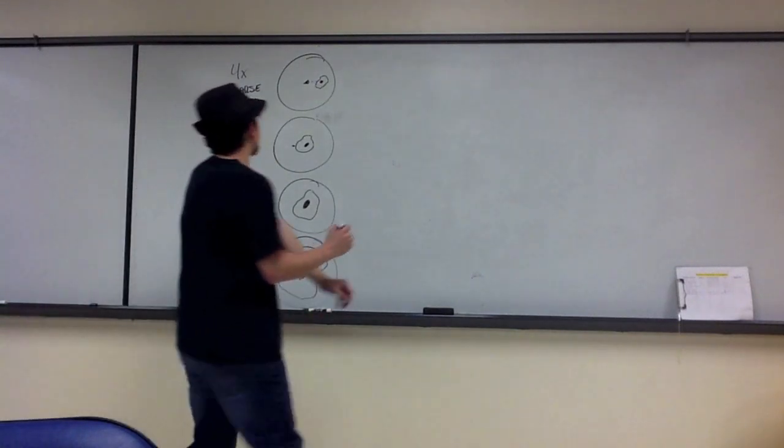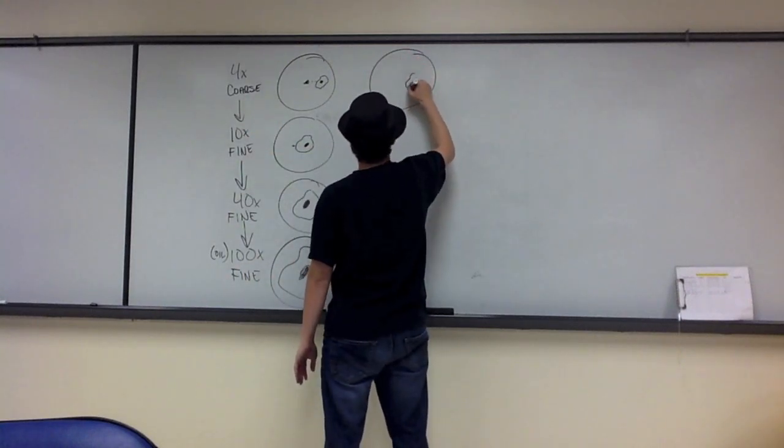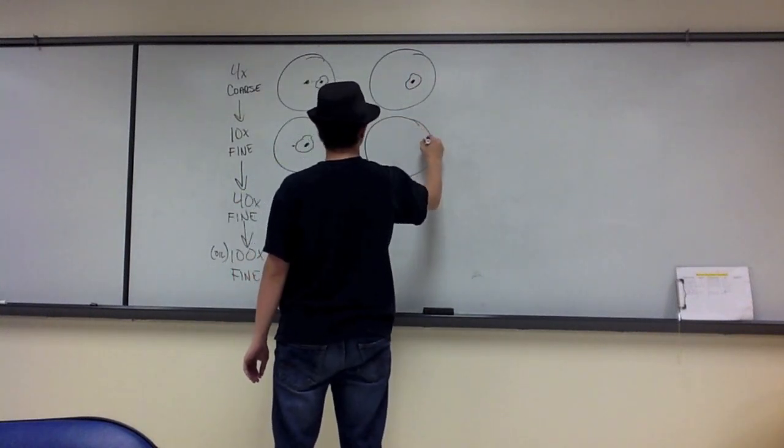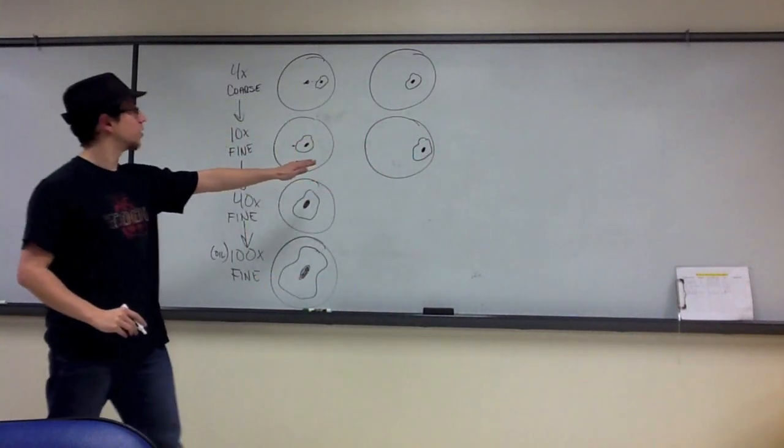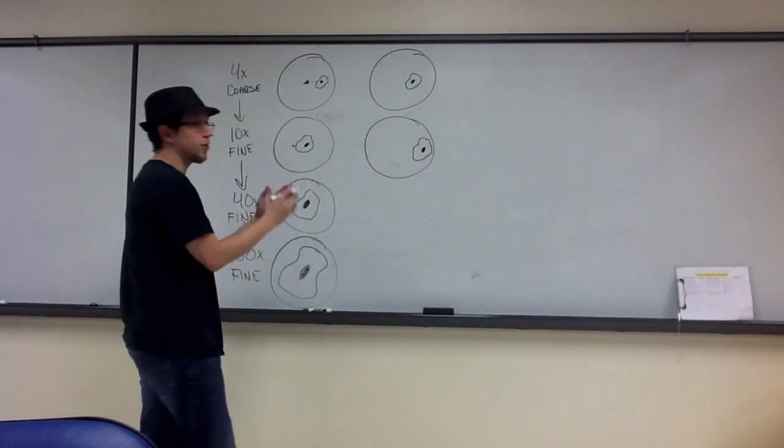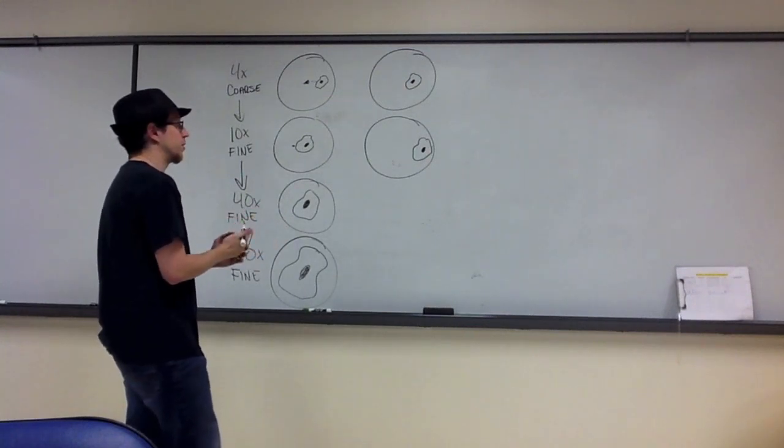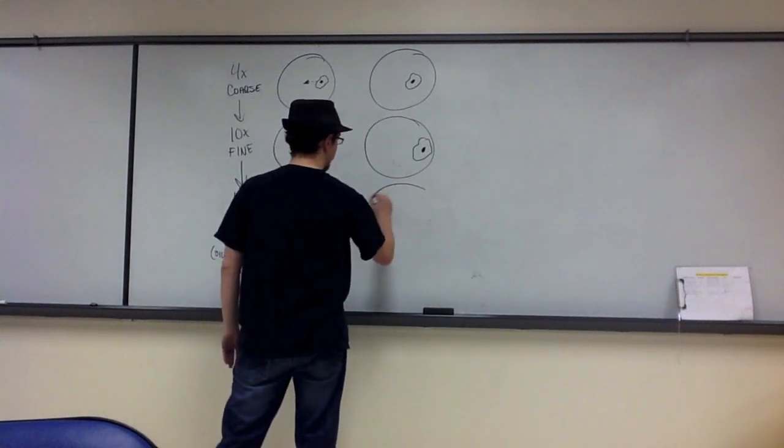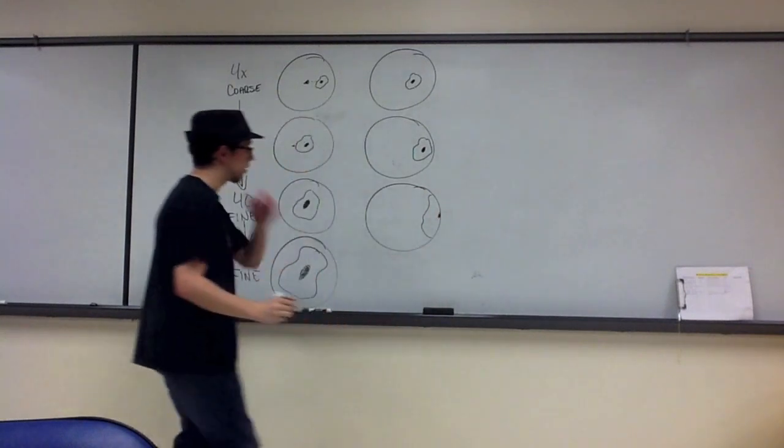Here's what happens if I didn't recenter that. I'm going to follow the same steps, but I'm not going to recenter. As I zoom in now, notice the cell has shifted slightly in the field of view, because I'm now looking at a smaller surface area of the slide, and the cell happened to be off to the right. So I'm going to bring it up to 40x. Maybe I'll get something like that.